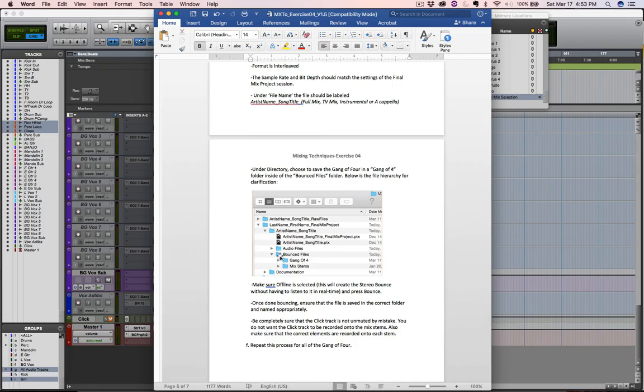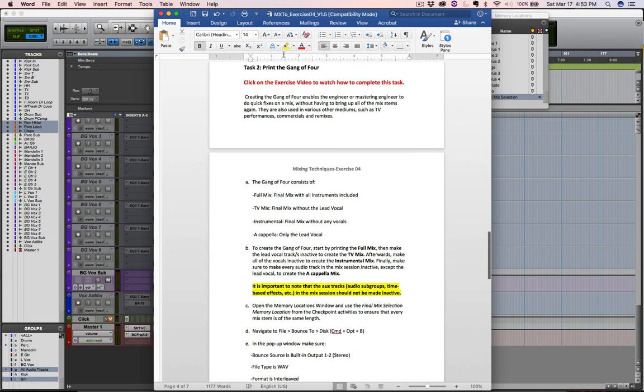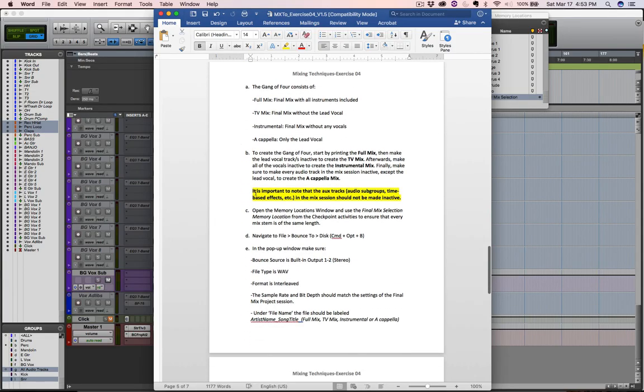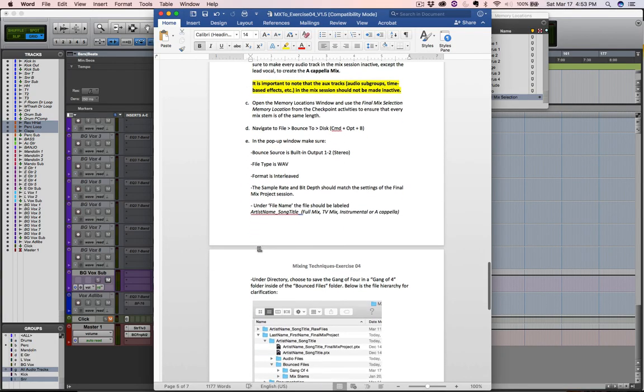Now, as I mentioned to you earlier, for this unweighted exercise, even though it's unweighted, a portion of the assets are required for your final project submission, and the Gang of Four are the assets that are required for your final project submission. So you want to make doubly sure that you're creating these properly, and that you understand what needs to be included, and that you're checking them to make sure that they're being created properly also, and named properly.